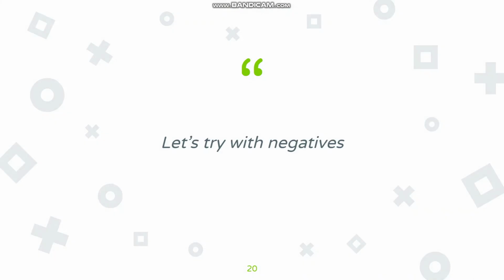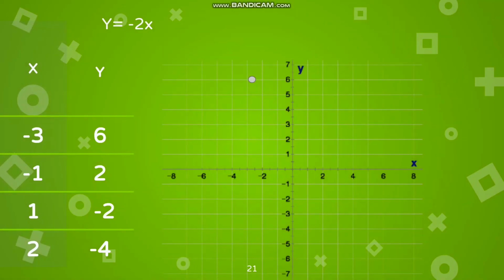Let's try this again with negative numbers. Notice in our equation we have y equals -2x, and notice the numbers that we're testing on the bottom can also be negative, so you don't have to always start with 0, 1, 2, 3. You can start with any number you want to put in. So now let's try graphing our first one.